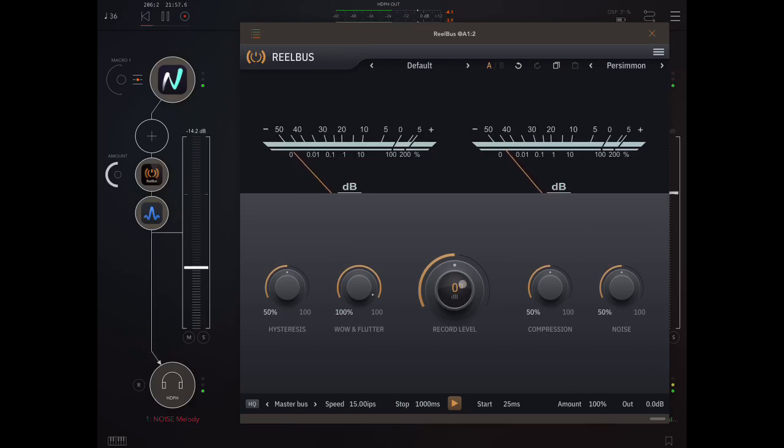Now, record level is also really cool. This will give a kind of clipping. So this is one of the differences between digital and analog recording. On digital, once you get over 0 decibels, it just sounds horrible. Digital clipping is not particularly enjoyable, but analog clipping can give this really nice, mellow, rich sound. Then, when you put it up higher, you get more into the realm of distortion. So this works like that. So putting this up here is like we're doing a hot, slightly too hot recording, or extremely hot recording.